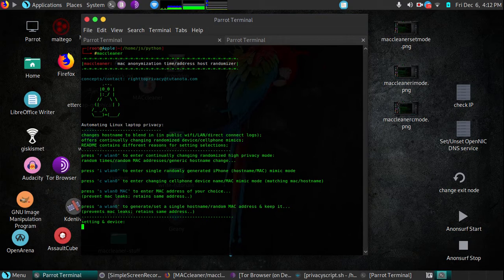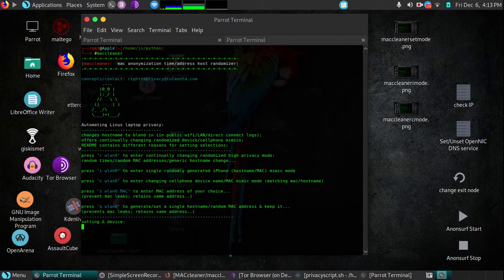So then there's S mode, which allows you to type in any MAC address you want it to retain, and it will also help prevent MAC address leaks by setting that address at a every 10-minute or so period. And it does not matter in this case that it's set every 10 minutes, because you're retaining the same MAC address. It would be just as if it were your real MAC address.